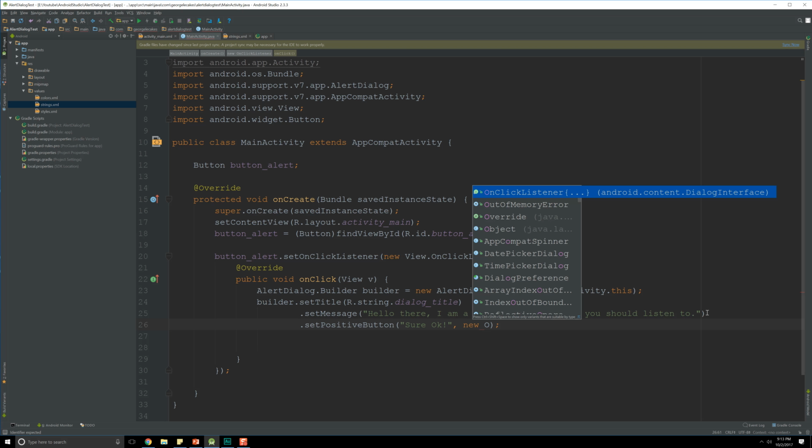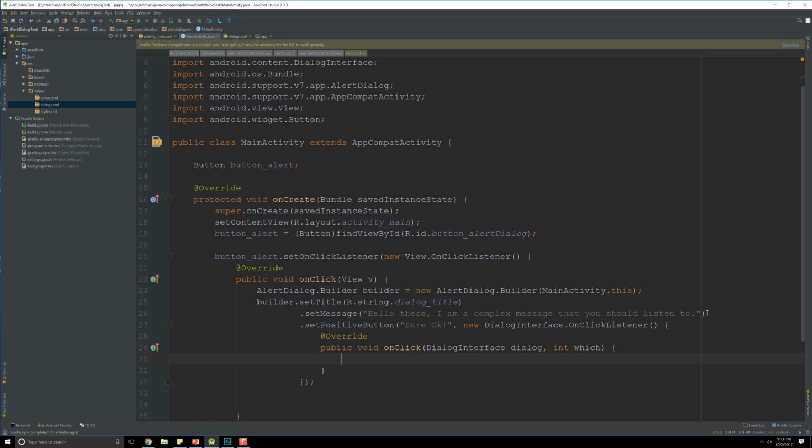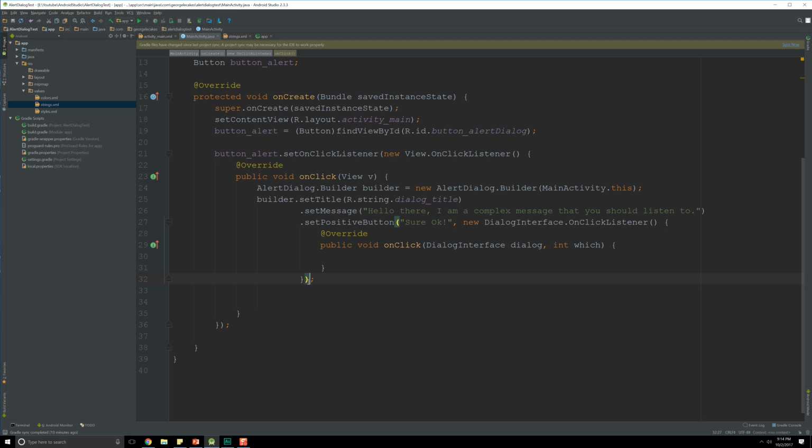And if you look at the entire android.content.DialogInterface, we're going to notice that we don't use the standard click listener. We use one specifically meant for the dialog interface. So let's go ahead and hit enter. We can see it provides us with our overrides, our on click method. Everything's great. It all works out. And then now if we go ahead and drill down, we can see that we're back to our parenthesis right there. So let's go ahead and hit dot again.